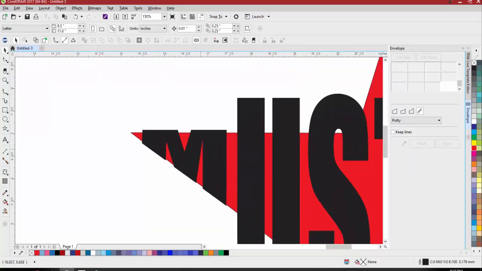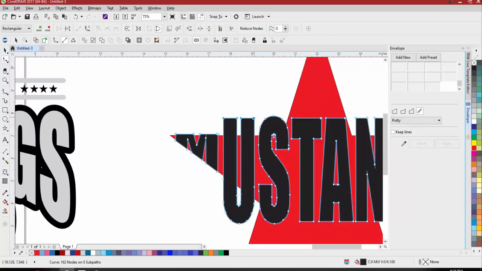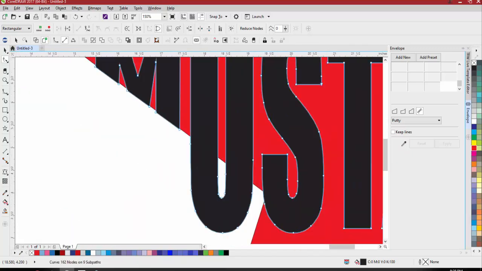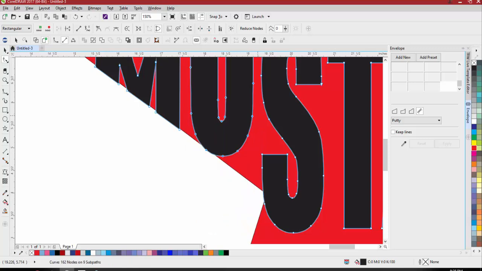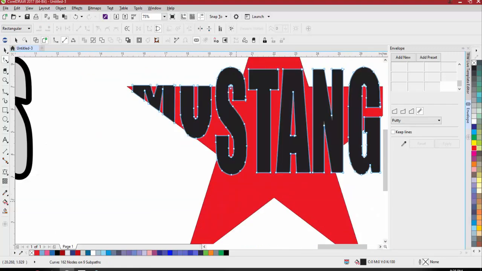So you can see how I shaped that M with the star now. So same thing here. And again, just leave it a little bit to the outside of it because that's when you can use the intersect feature anyways. So depending on the shape and the letter, we'll do that just like that. I'll pull it down just a little bit more so it goes a little bit through it.